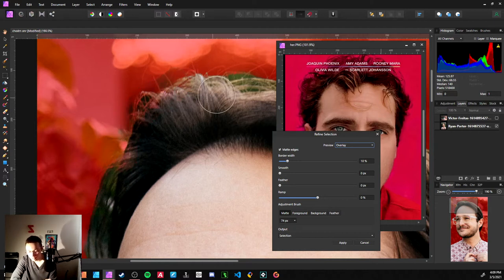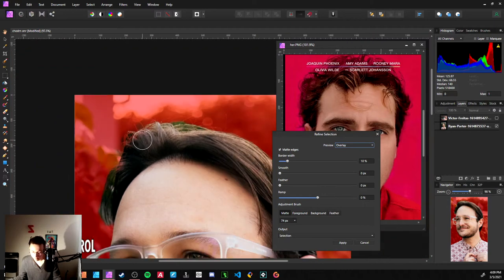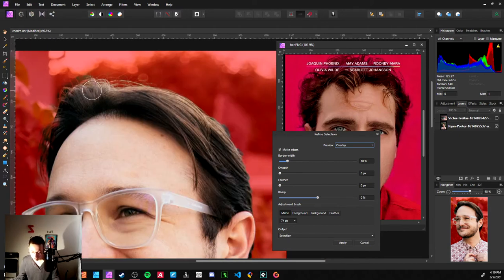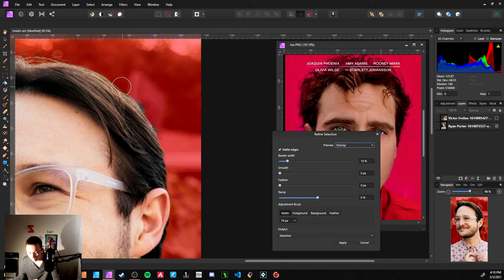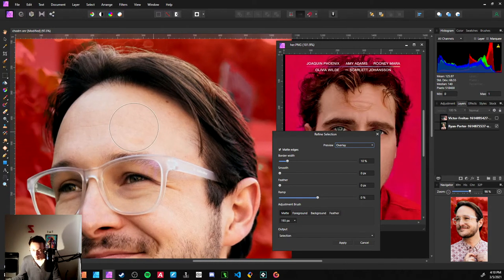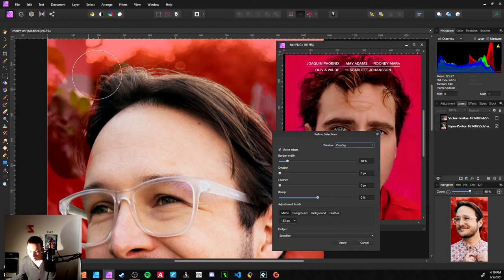So we're going to make some brush strokes over the areas that we think, hey, look, we need this to be recalculated. All right, and you can see it already improving, but it's not perfect, so don't expect too much. Use a big general brush so it can sample in multiple areas. So we're just gonna go over it and let it calculate.